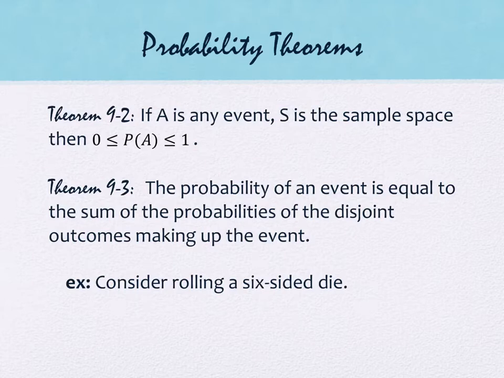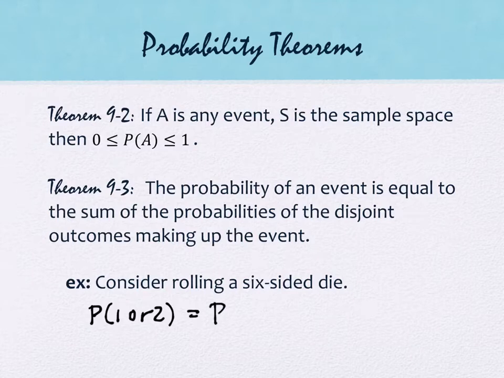The next one talks about what happens when things are disjoint. If you have disjoint events, events that don't have any overlap, like we talked about before, then the probability of either one happening is simply the addition of each of the individual events. For example, we're rolling a 6-sided die. If you wanted to know the probability of rolling a 1 or a 2, you can't do both at the same time if you're just rolling one die. Those are disjoint events. I roll a 1, or I roll a 2, or I don't roll either of them. There's no in between. I can't overlap those categories.